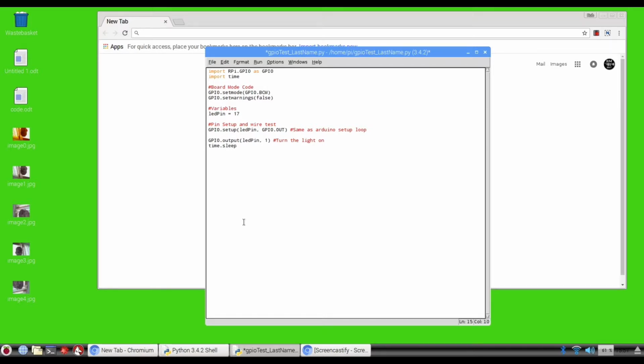And as opposed to the Arduino code, we're going to do time.sleep. You would use delay in Arduino; time.sleep is what you would use here. Also note, in Arduino you use time in milliseconds, so this value in Arduino would be 2000. In Python, you do not do that. For this particular one, it's in seconds, so you use 2. Please don't use 2000. I don't want to sit and wait for your stuff to happen 2000 seconds later.